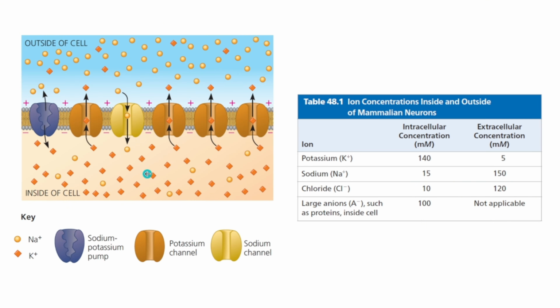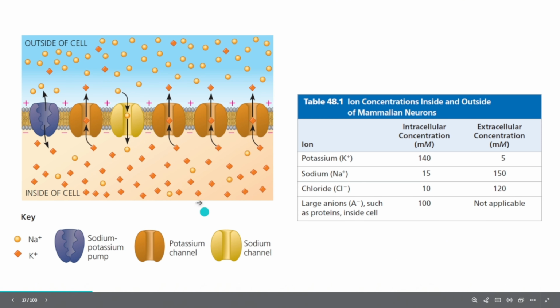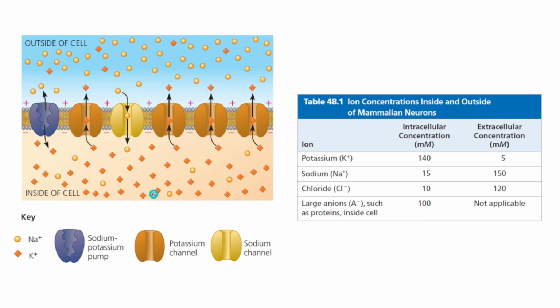How is this balanced? The passive ion channel only allows either potassium ion or sodium ion. So if this is a potassium channel, it only allows potassium ion to move out from the cell. Why does it move out? Because potassium ion is higher inside the cell. So the potassium ion moves outside because it goes down the concentration gradient, right? Similarly for the sodium channel, it is vice versa, meaning sodium ion moves into the cell.